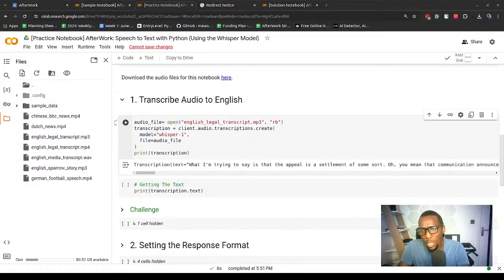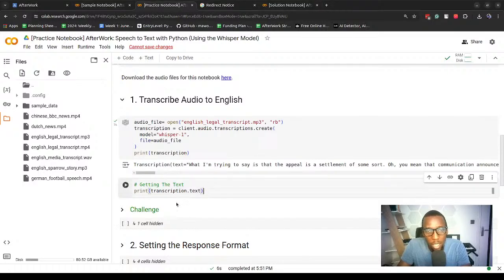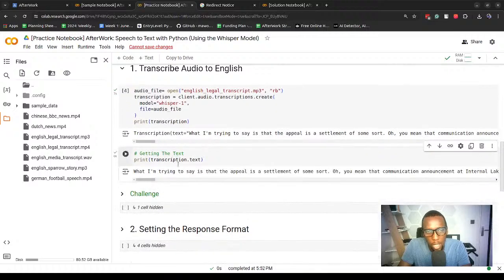You can also open the file locally to listen to it using maybe VLC or any other audio software. But to get the text itself, we can just reference the attribute as shown here.